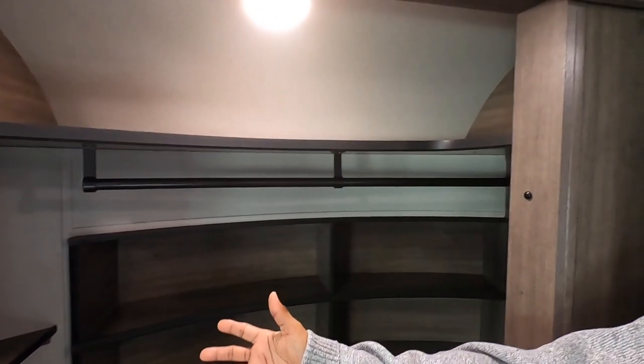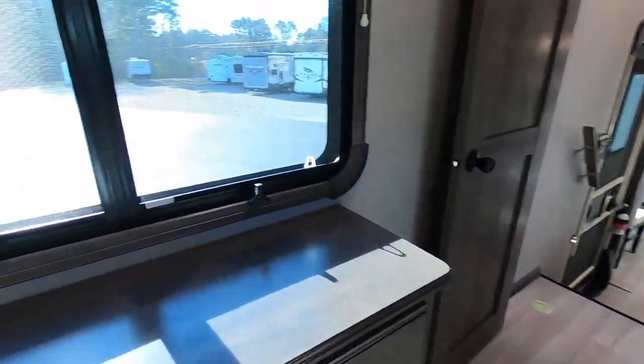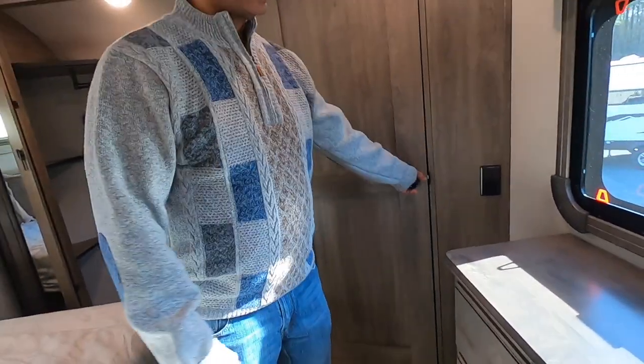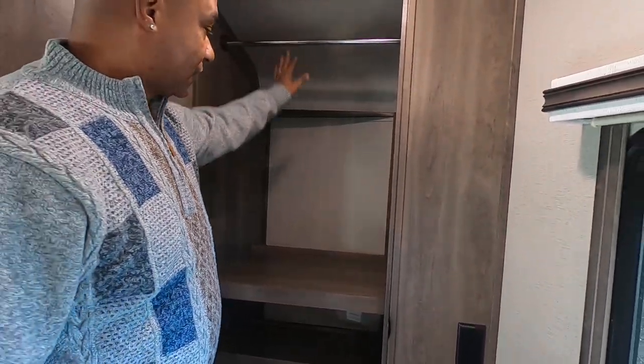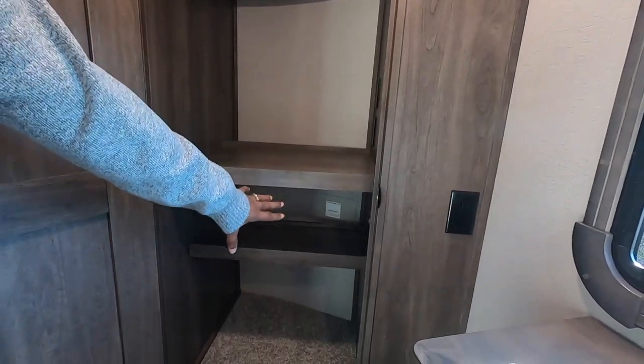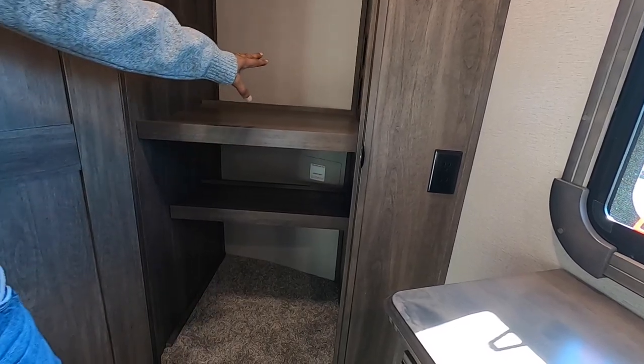Inside your closet, you've got plenty of storage. Also, you have more storage if you like to hang clothes, or you can use this because it's washer dryer prepped. You can put your stackable washer dryer inside this area.